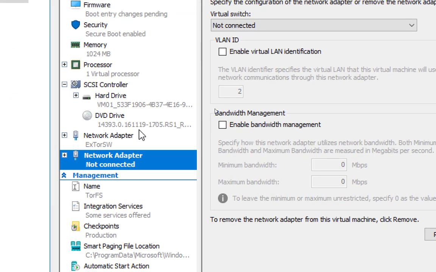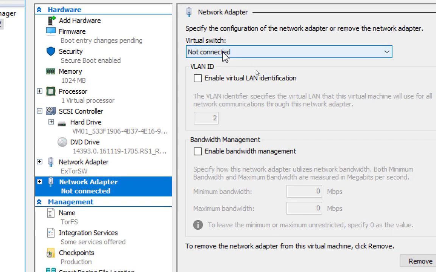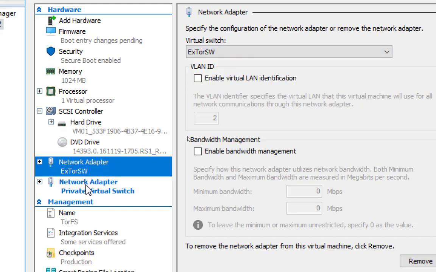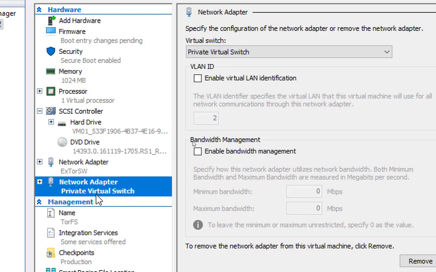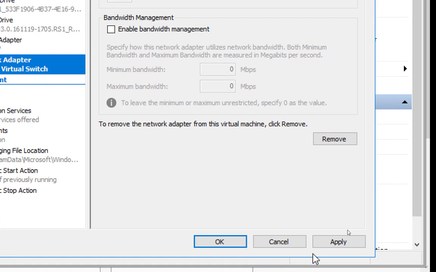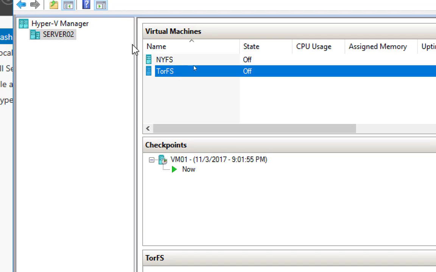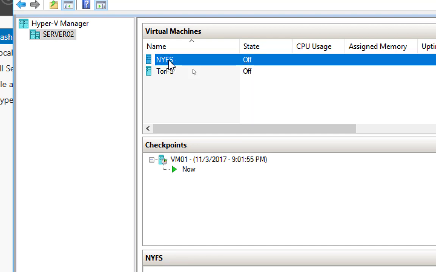and there's a second network card here, and now it says which virtual switch. So we go to Private. That was done. So the first network card is connected to external for TorFS. The second network card is connected now to the private virtual switch, right? So go ahead and apply, OK, and do the same for NYFS as well.